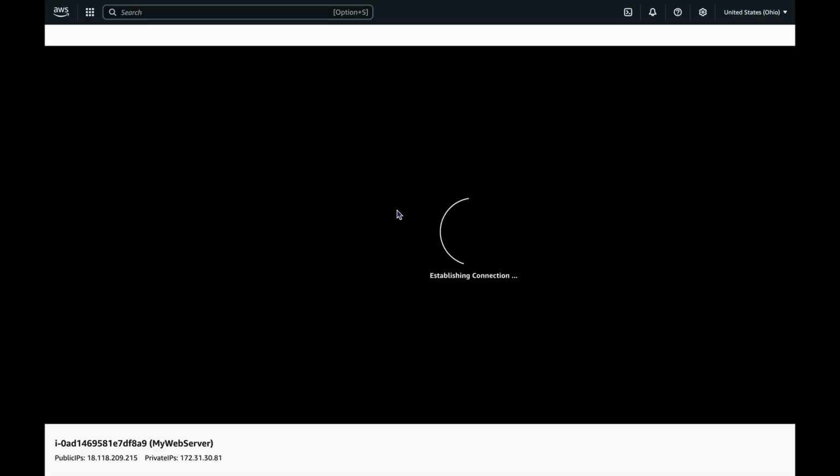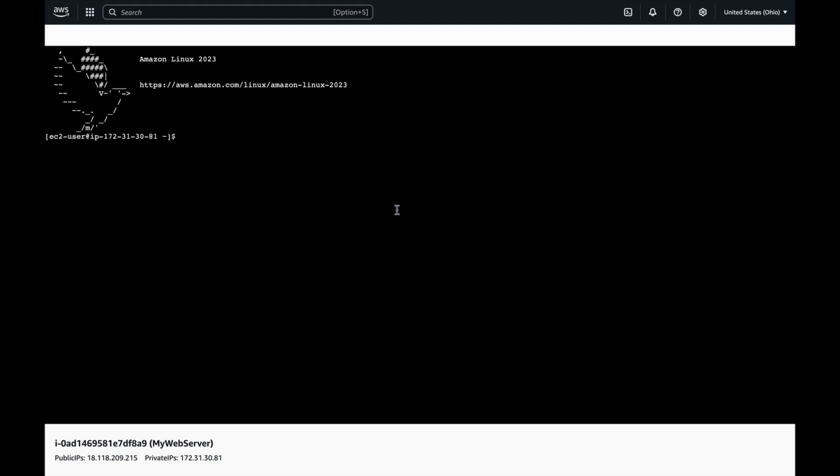Now I'm inside a Linux terminal of my server. This is like sitting at a computer, but instead of a graphical desktop, I'll be using the command line. What we need to do is install Apache, which is the web server software that will serve our web page. I'll run these commands one by one.